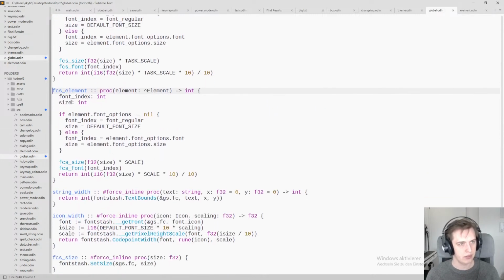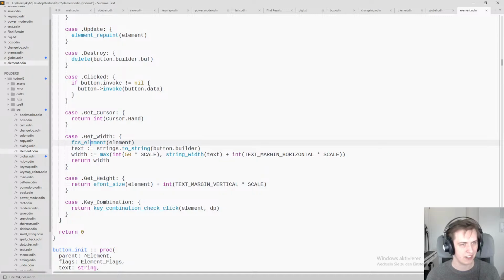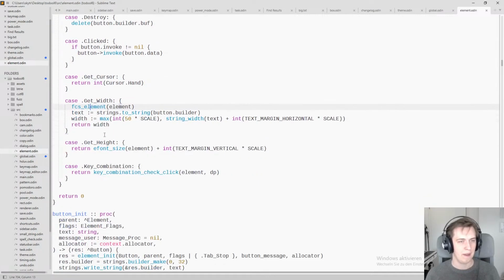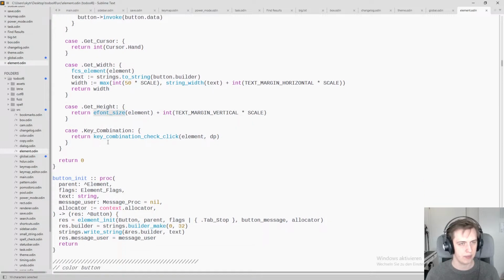Because the font sizes that we have here are static, but they're being multiplied by the scale. So it kind of works, maybe not so nice, but it does work. And same thing for the height. Again, only if we want buttons that have a certain height or not. But I guess for this, this applies a lot.